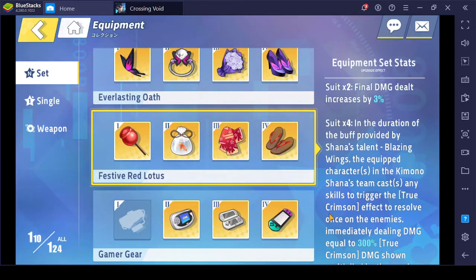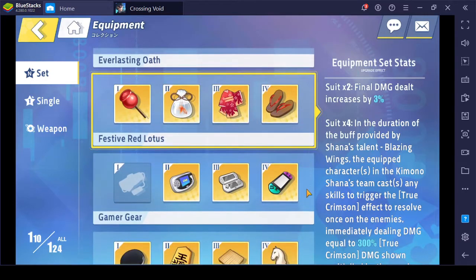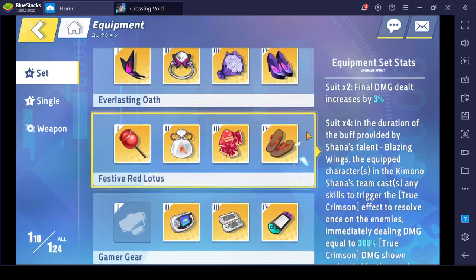It has a big text here and I can't seem to go down. But what it does is, after she uses her Climax skill, every time she uses a skill, she will deal true damage based on her Crimson Bleed damage. This one is very good for her. It makes her Climax spam very good, but still only for Kimono Shana. So if you have her, you can pick it for her, it's good for her.